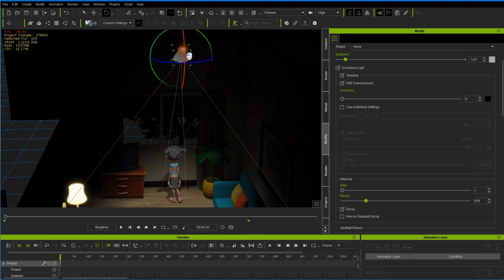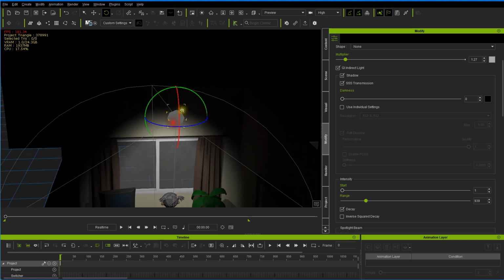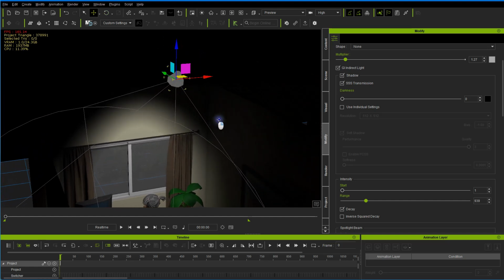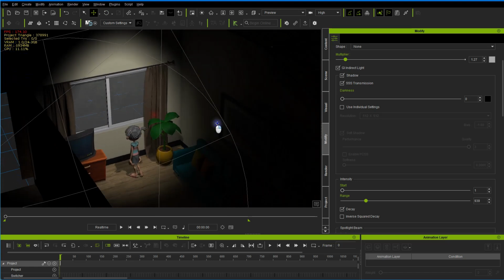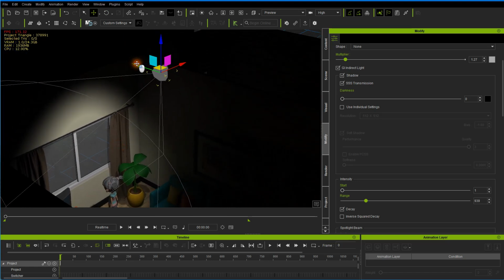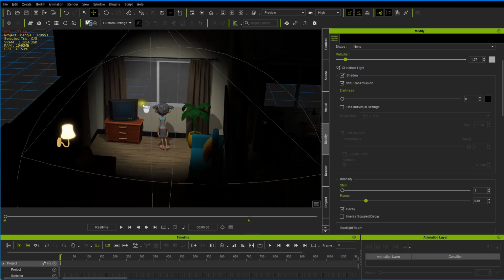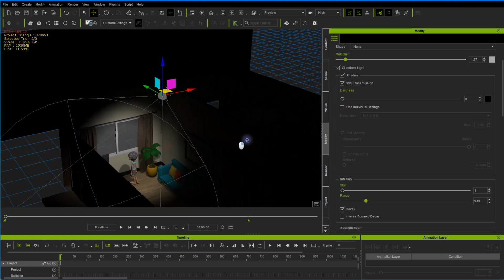And let's do that. Kind of a top light. Like so. So one way, of course, lighting a room is using a spot like so.